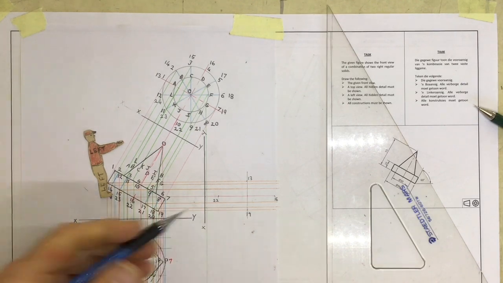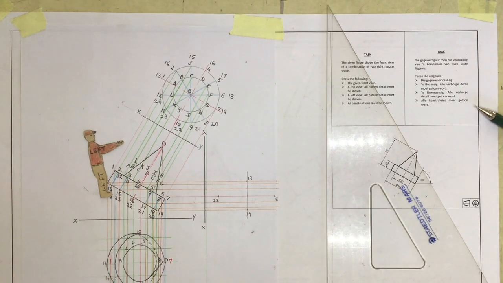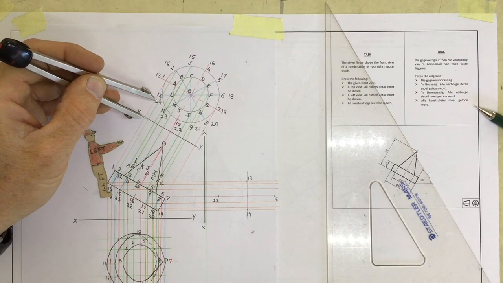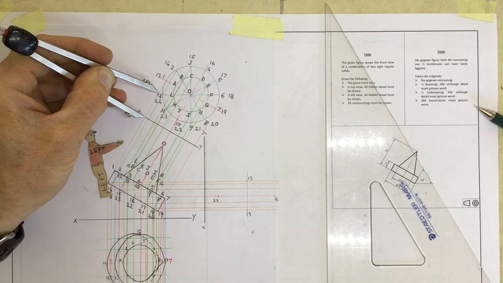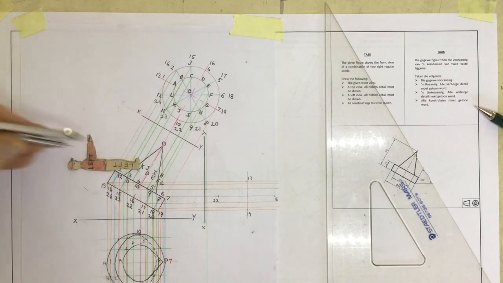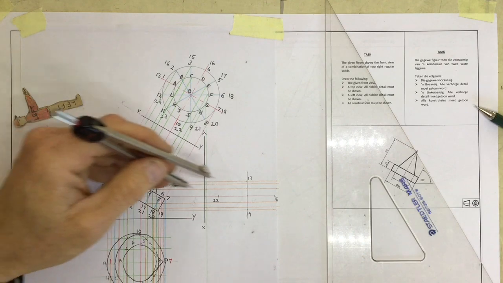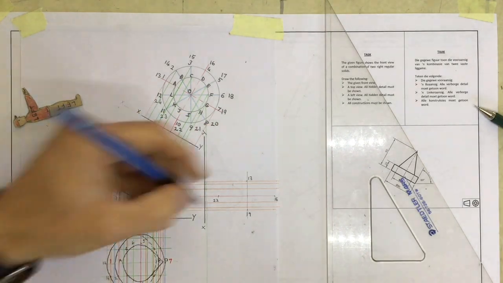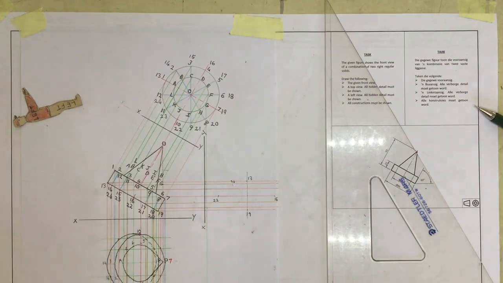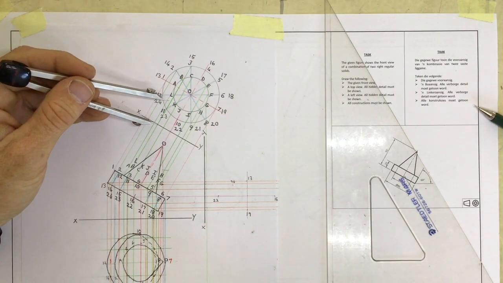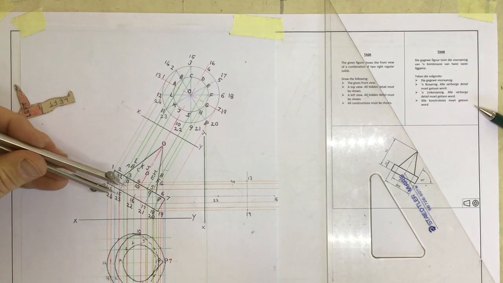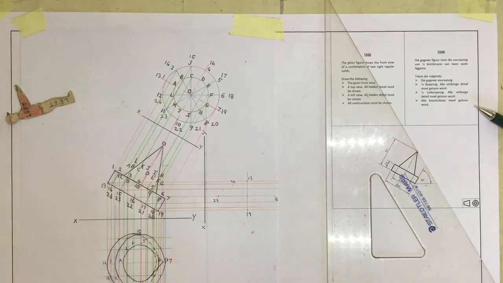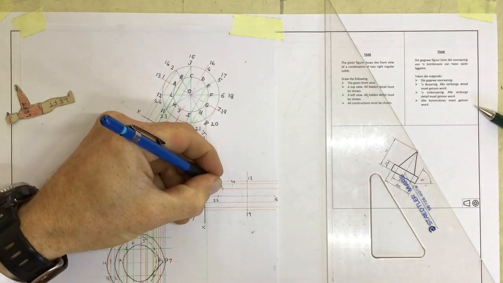Right, once I've got that in place, I'm going to transfer another 2 points, and then I can probably get along and do the rest of this thing. I'm going to come over here, and I'm going to measure off point number 24. Go down over here, measure that off very accurately over here. There is point number 24. The next point is point number 23. Find that, point number 23, go over here, bring it across very accurately, place that in over there. There is point number 23.